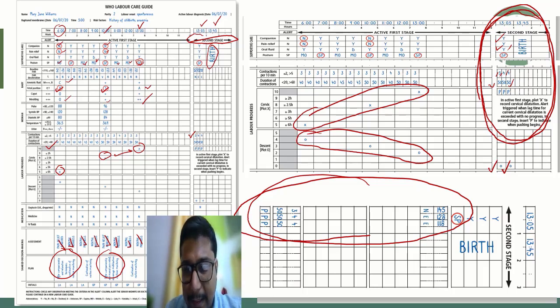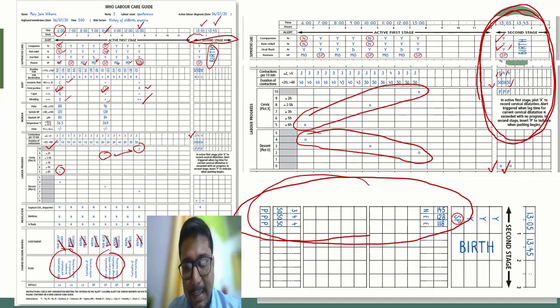So see, this entire column of marking the second stage, where is the descent, and what is the duration of contractions, like she's getting 50 seconds good contractions, so we are happy. So contractions per 10 minutes, it was 3 initially and then 4. We are happy that she has a companion around her. We are happy that she got adequate pain relief. She is drinking orally, so she is not dehydrated, but she is lying supine. So that makes us slightly alert based on this particular chart, but that is kind of acceptable, I think, in the second stage.